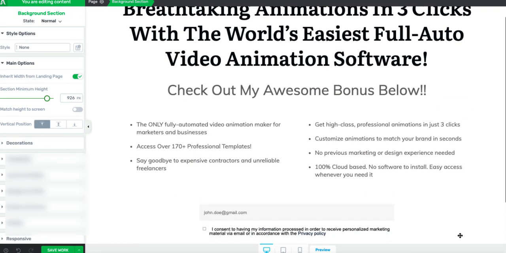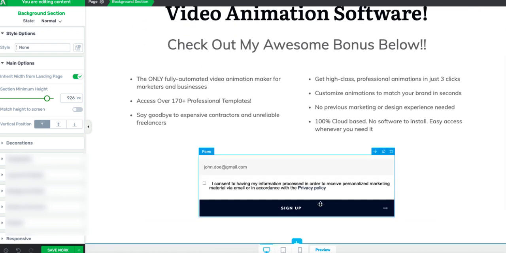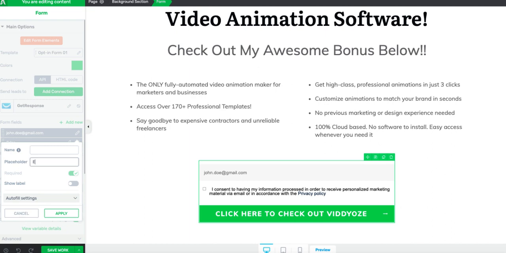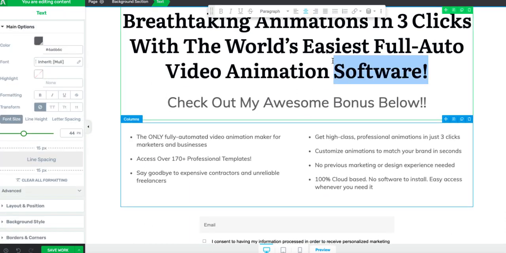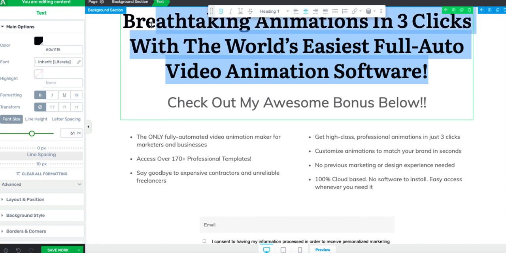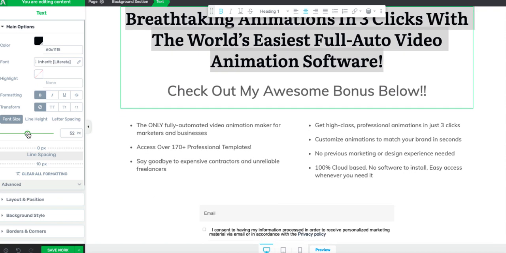So here we are, we have all of the information now on the same page. I am going to change this button slightly because I don't like the black. Okay, so this is the actual landing page itself. What I'm going to do is probably just adjust a few things because I want everything to be in the same view. So we'll see if I can make this a little bit smaller.